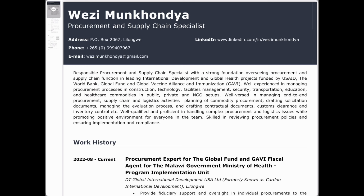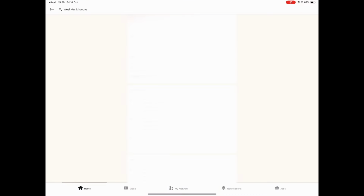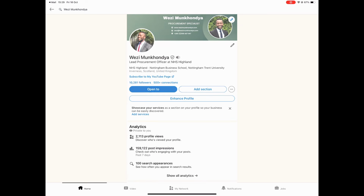Now, one thing that you see on the CV is there's a LinkedIn link or URL. Remember I said you don't have to put things like your pictures, but as an alternative for the picture, the LinkedIn link comes in handy. Because if someone wants to know how you look, or maybe what you do online, they can quickly click this link, because I've just clicked the link. Now it has brought this option, so it will open LinkedIn straight to my profile.